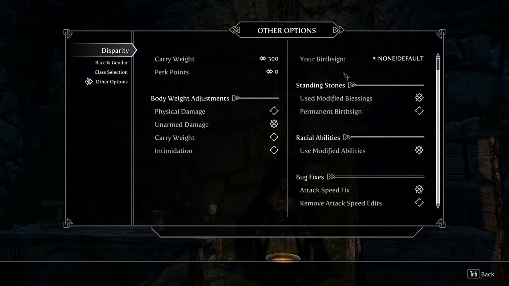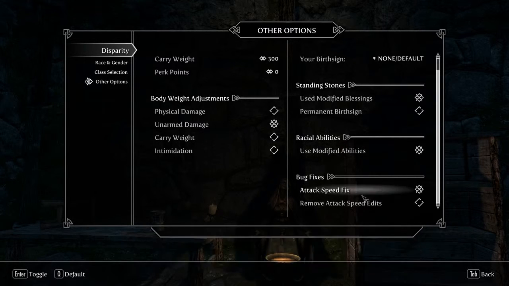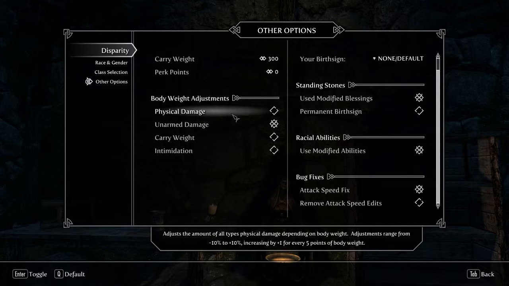Now, I'm not going to be using a birth sign. I'm going to, let's see. Use modified abilities, yes. Use modified blessing, yes. Okay, attack speed fix, yes. Unarmed damage, physical damage. Now, this I'm not really 100% sure exactly what this does. It says adjust the amount of physical damage depending on body weight. Adjustment range from negative 10% to plus 10%. Increase for plus 1 for every 5 points of body weight. So I assume this must be extra damage that you cause based on body weight. So I'm going to actually activate it.